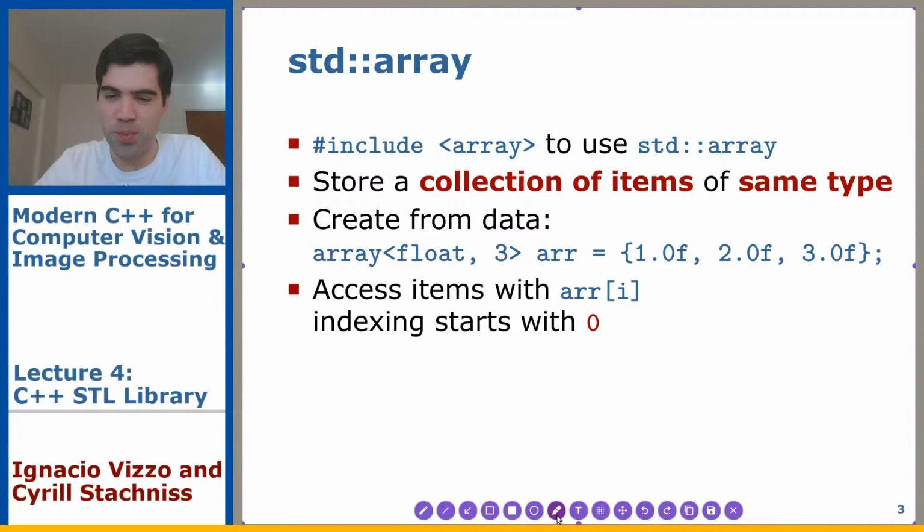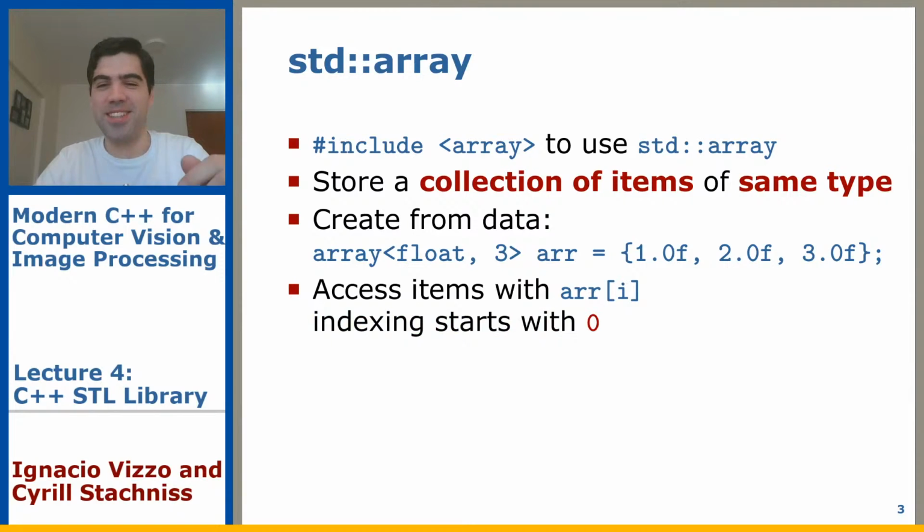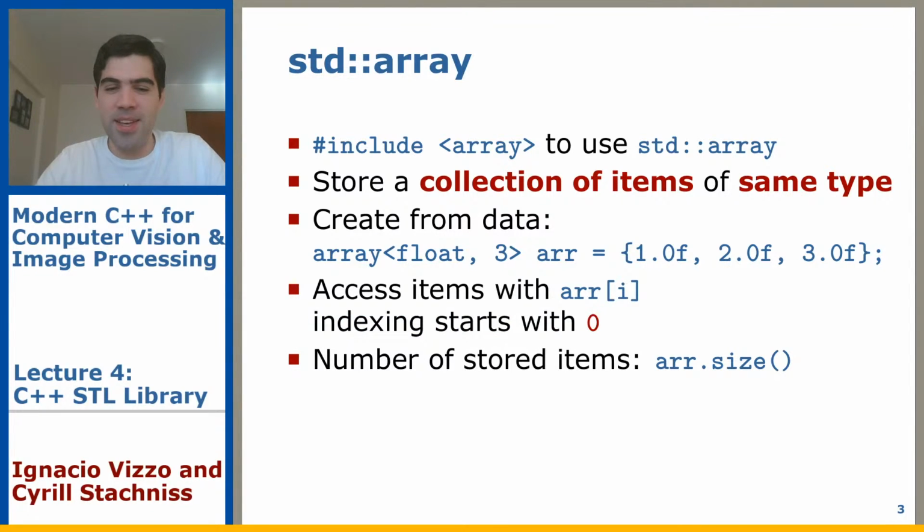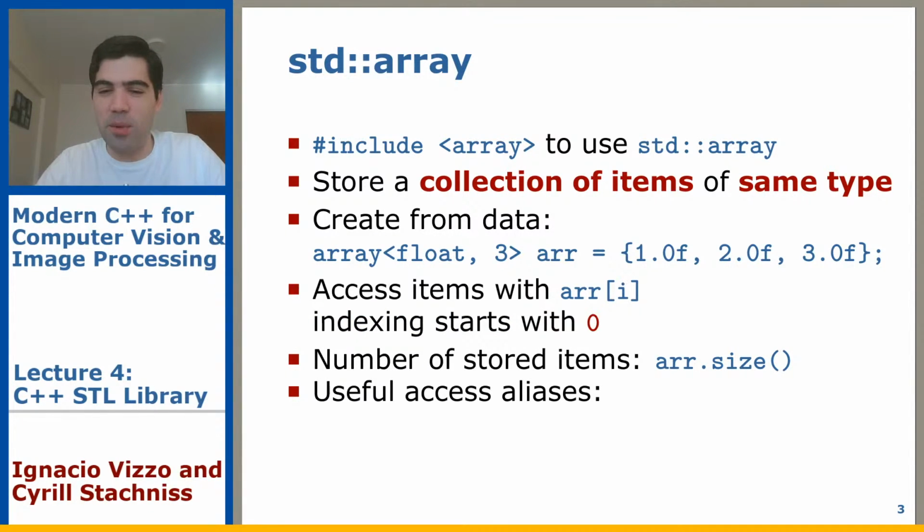So please, MATLAB friends, remember that in real programming languages, we always start indices from 0. I see a lot of errors on homeworks and projects because people are used to starting with 1. So keep this in mind, it's always like this, except for MATLAB. There are some member functions like how to query the size of the array and some useful aliases.